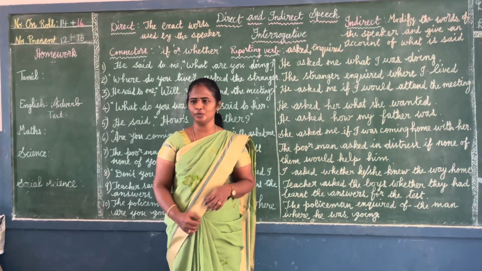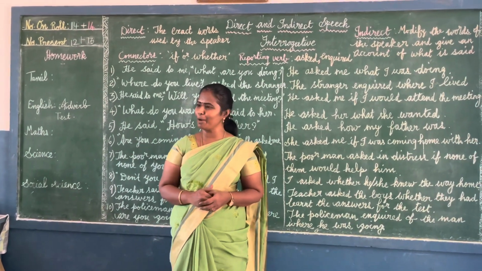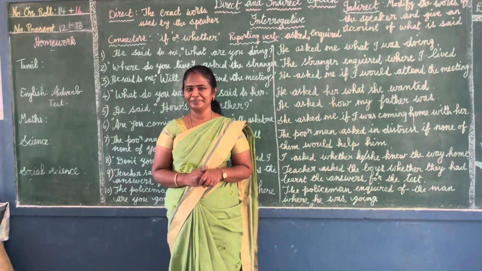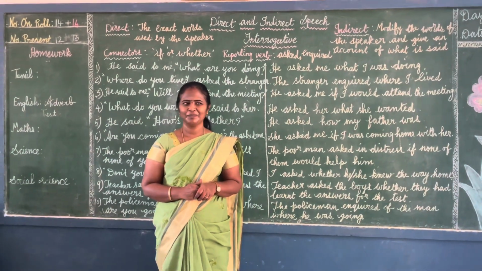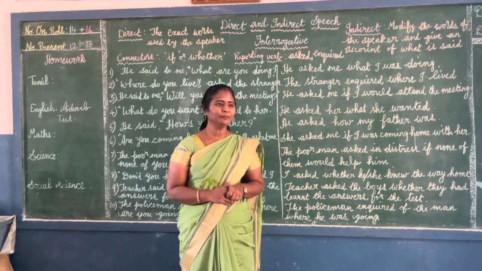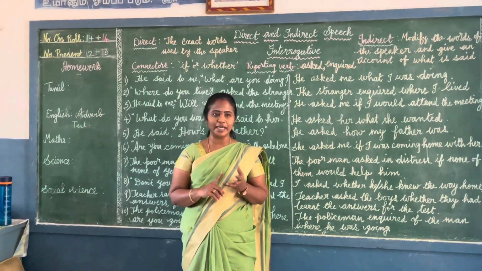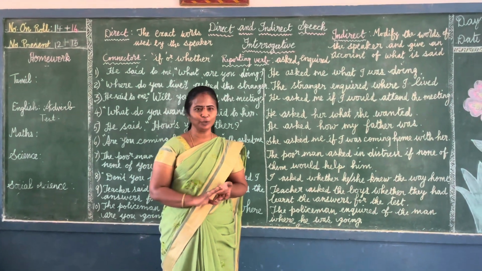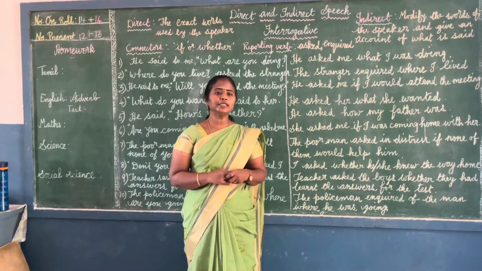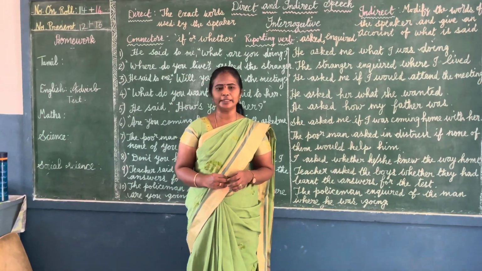Asking questions. Okay. So there are 2 types of questions. For example, I am asking you, have you completed your homework today? Yes. Do you like coffee? Yes. Do you like to come to school? Yes, miss. Have you eaten ice cream? Yes, miss. Have you gone to Ooty? Yes. Did you come to school yesterday? Yes, miss. So for these questions you answered me yes or no. So these types of interrogative sentences are called yes or no type questions.